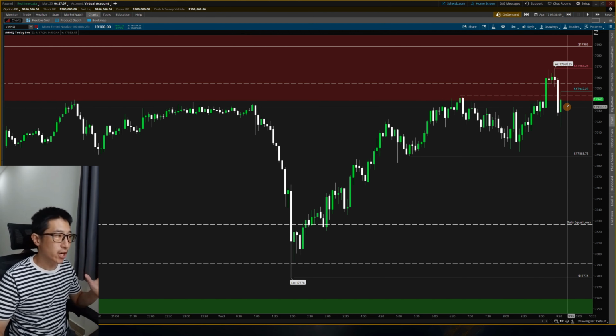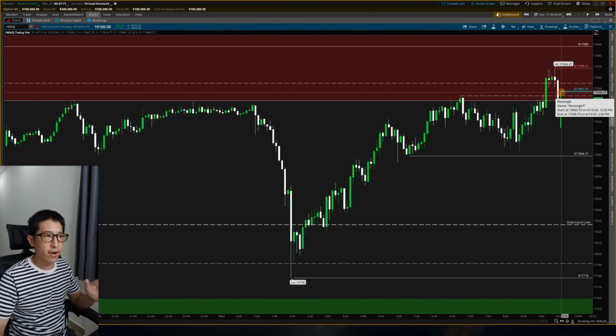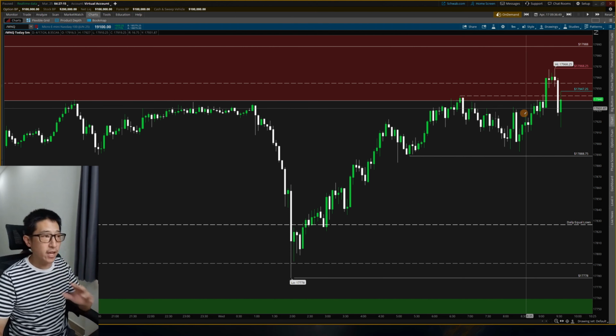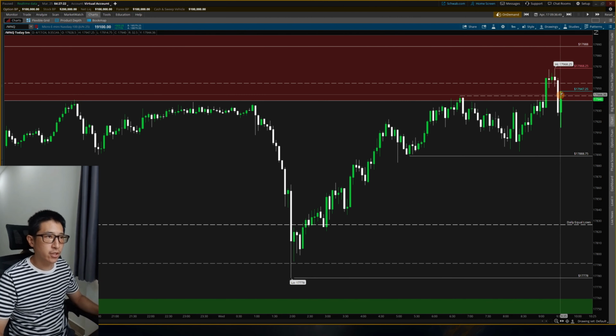So cleaning up the chart a little bit, you can see that I want to take an entry here if this fair value gap remains, and then my stop is going to be up here. I'm going to zoom in to give you guys a better look, but looking at these relative lows, I'm thinking this to be my first partial. That's going to give me better than 1-to-1. Looks like maybe 2-to-1, which is really nice. So I'm going to be looking for a first partial below these relative lows.